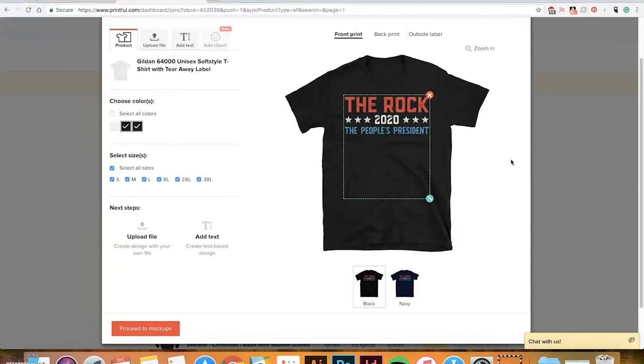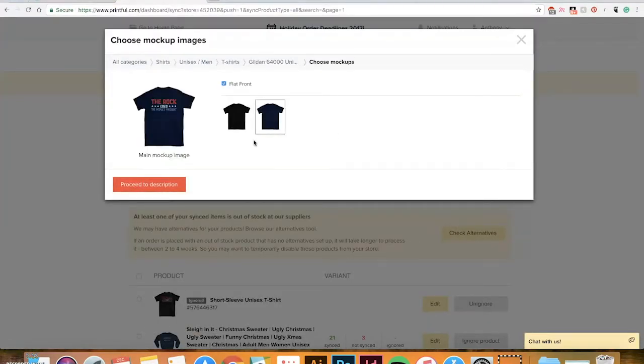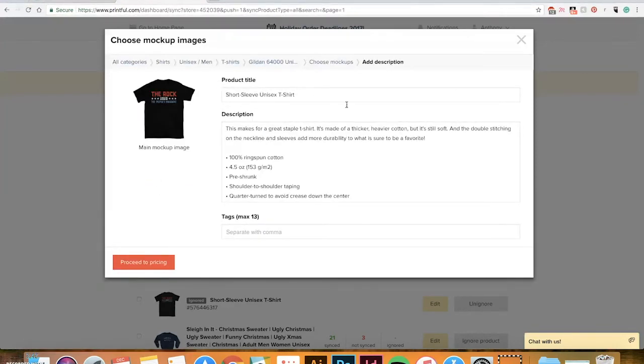And the dimensions that I use are the same that I've done on my first Skillshare video about print on demand. I do 4500 pixels by 5400 pixels, and it tends to work across all of the sites. So you can choose which mock-up image you want to be featured on your shop. So I'll just stick with the black. So then it says proceed to the description. So they kind of give you the default info, which is really helpful on the type of shirt. But you can also add in a description of what your design is about. But you can actually just click proceed to pricing because you'll still be manually editing this stuff on your actual shop.